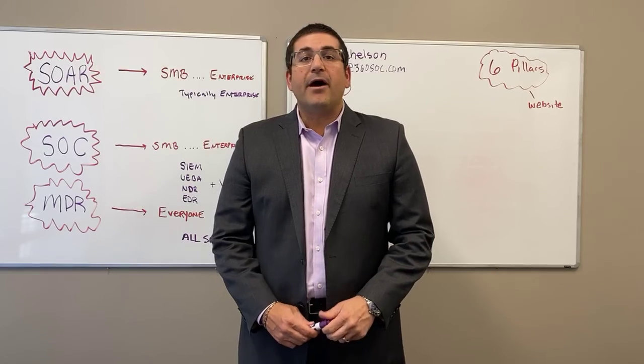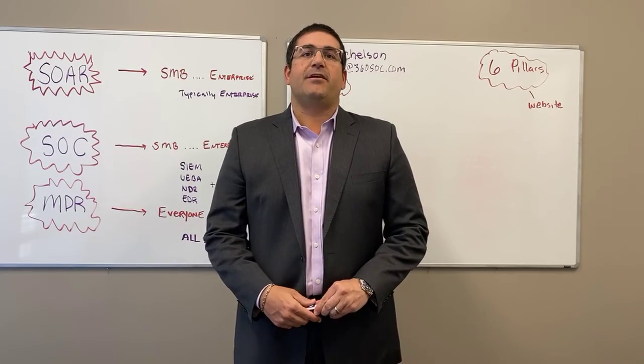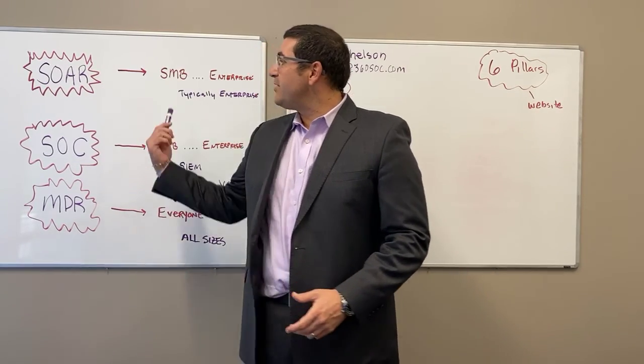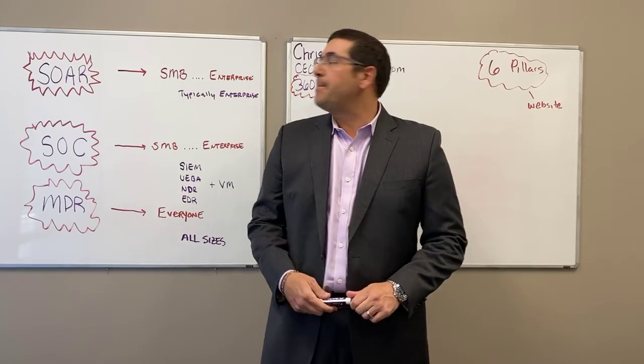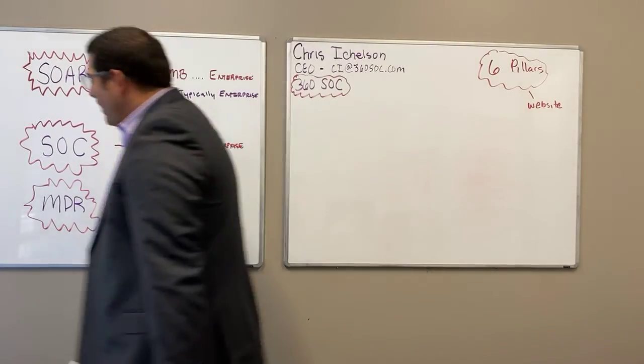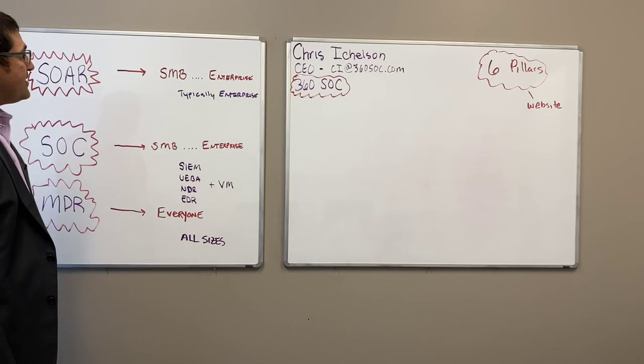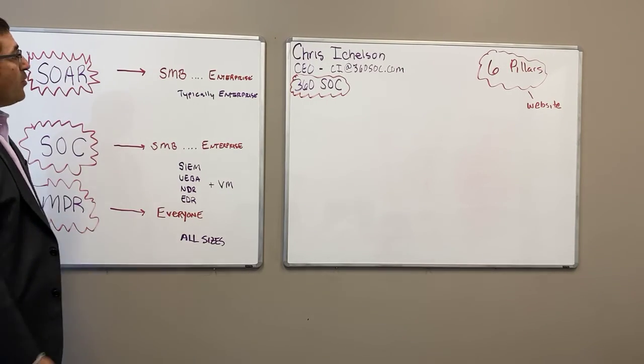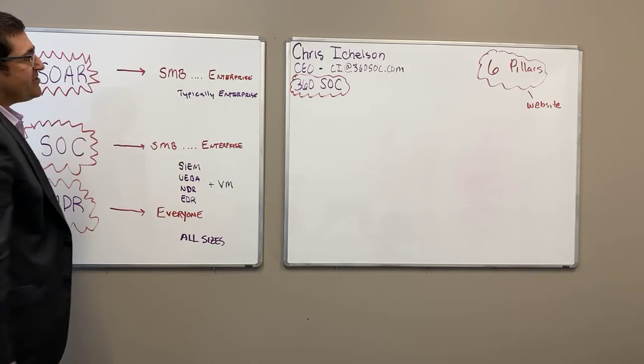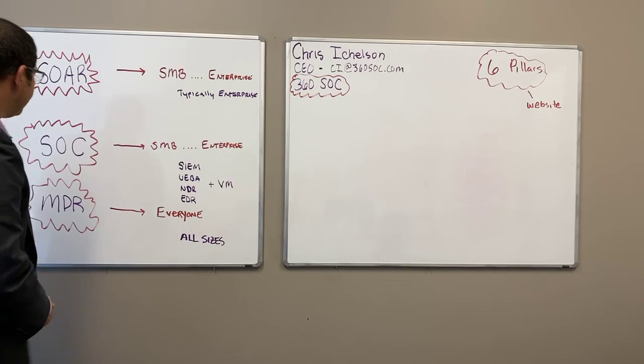Today I'm going to talk about a few different topics, but most primarily I'm going to talk about SOAR. But to recap who 360 SOC is, I'd first like to talk about the three things that we do very well. Number one is we offer SOAR. SOAR is typically designed for the enterprise space, but we have a creative offer which branches out into the SMB, which I can talk about here in a second.